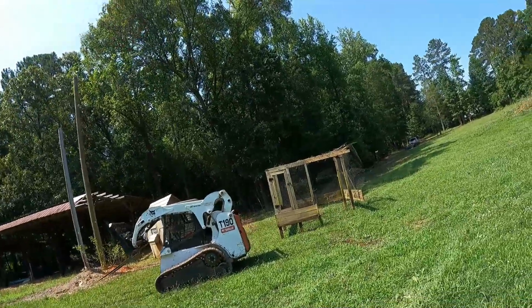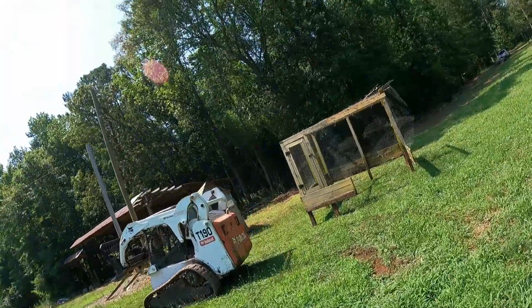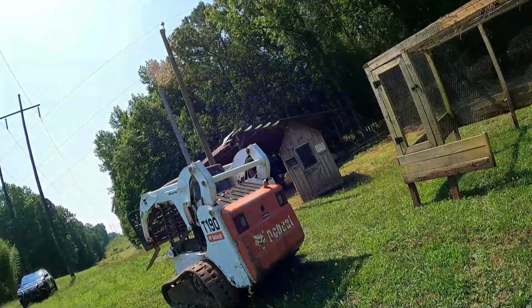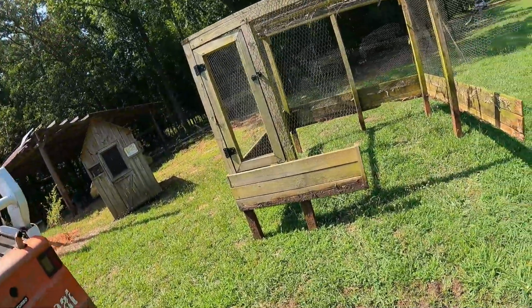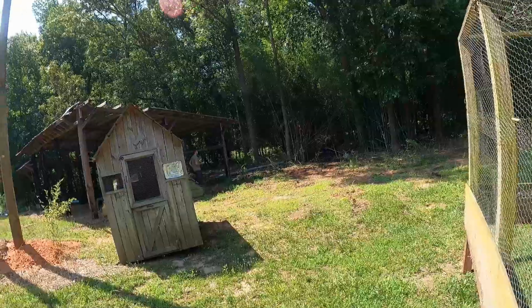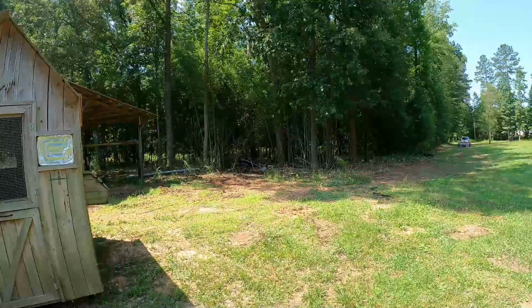Y'all see a rigging 101, man. We ain't nothing nice out here, man, but we had to put it right in my way, so we got all that moved. Now we get to raise some hell in here for sure.